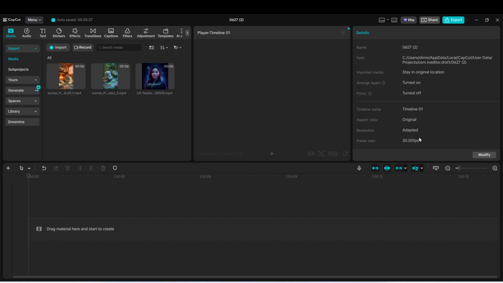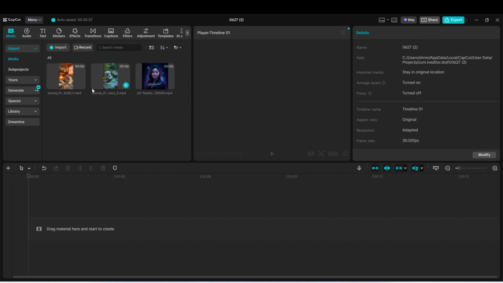If you're following along for practice, starting a fresh project can make it a little easier to see each step clearly. After your project is open, add a video clip to the timeline. This gives you a base track to work from and helps you see where your additional track will appear. If your clip is still in the media library, simply drag it down into the timeline area. The timeline is where you arrange your clips, layer videos, and build your edit, so this is the main area we'll be using.